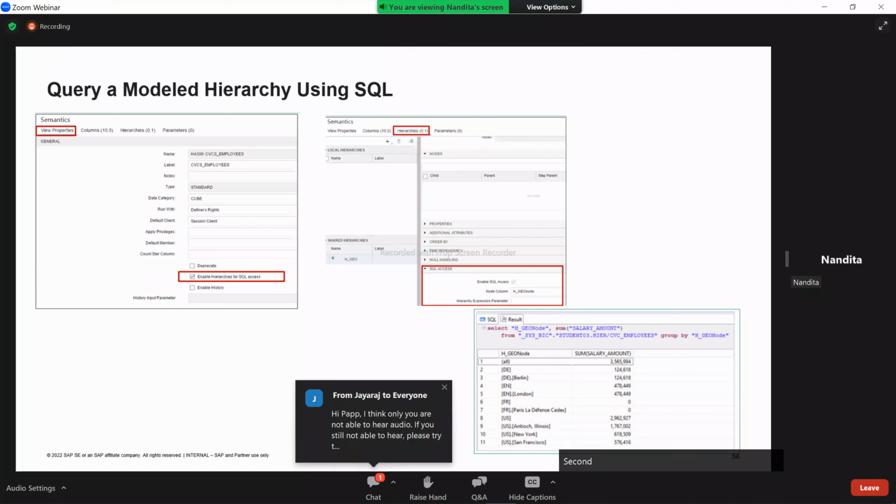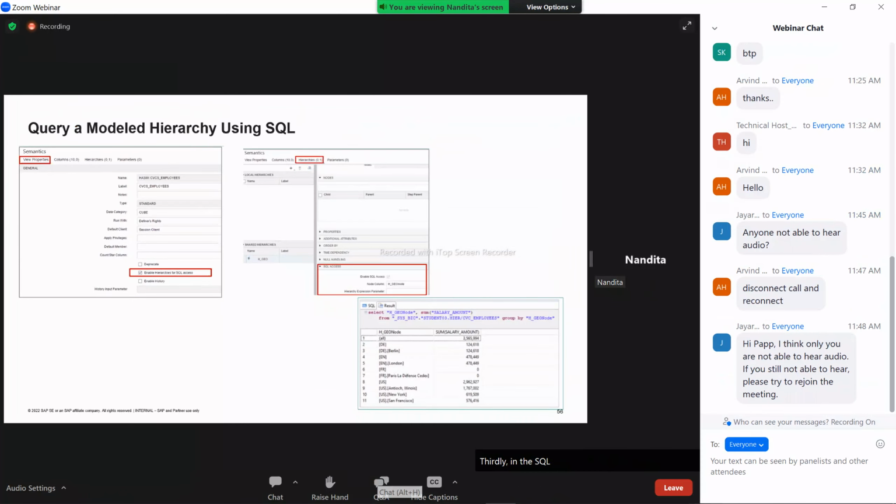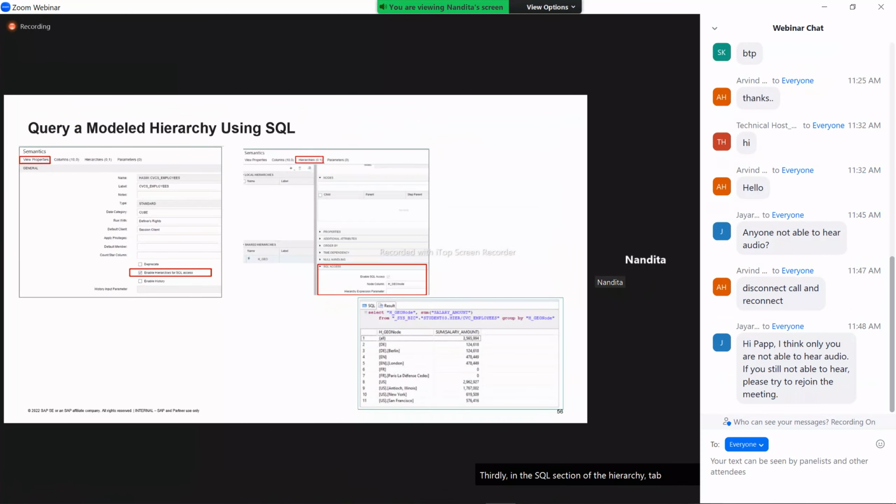Secondly, you must allow the shared hierarchy to be exposed by SQL by setting a parameter in the property tab of the semantic node, that is this one, and enable hierarchy for SQL access. Thirdly, in the SQL access section of the hierarchy tab in the semantic node, you should find the name that is given to the node column because you will need to refer to this in the SQL statement.